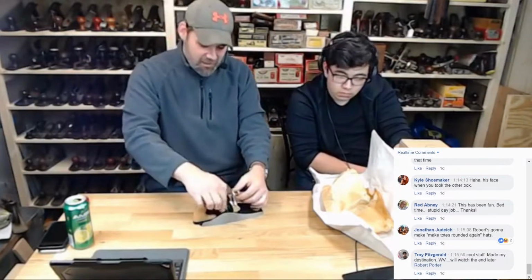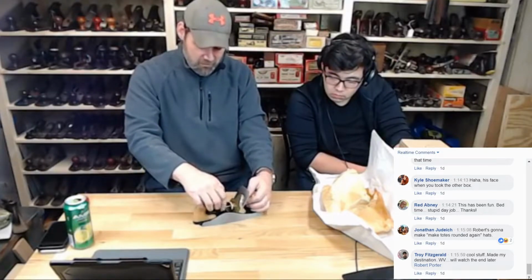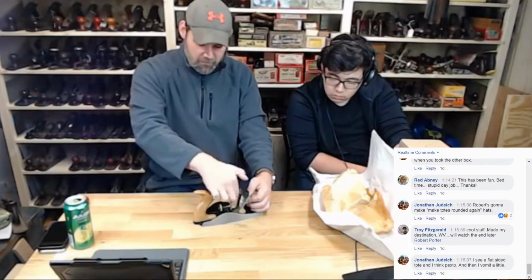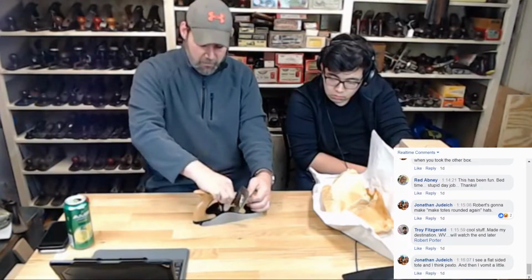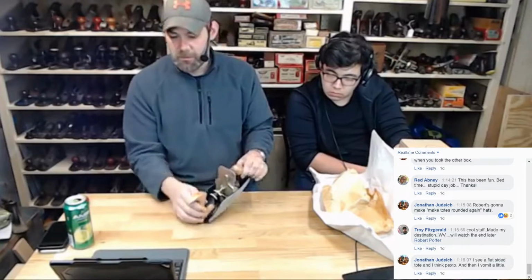I tell you what, this thing adjusts quite smoothly. Pretty good tolerances here. Pretty good tolerances. Nice and thick. Scraper iron there.